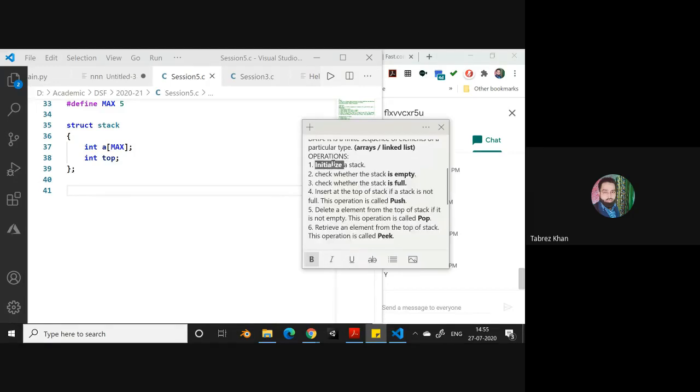So we'll be having one function for initializing, one function to check for an empty condition, one for a full condition, then push, pop, and peek. When you define a function, all these are user-defined functions. In the last few sessions, we have seen how to define our own function.